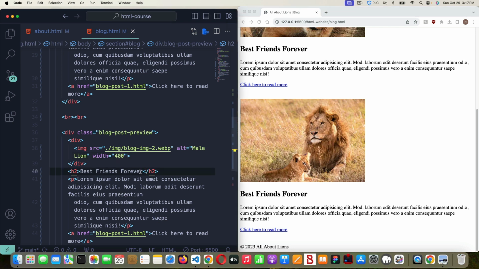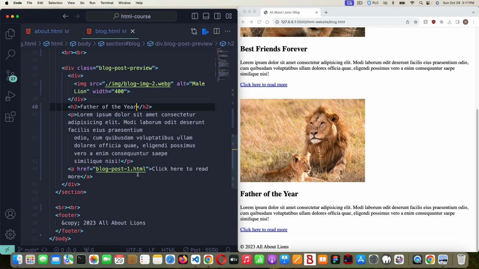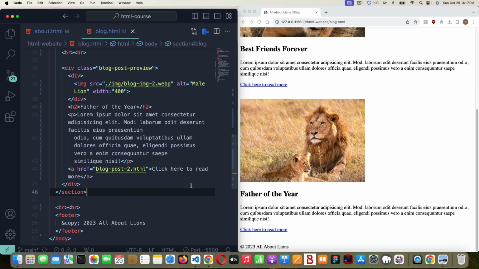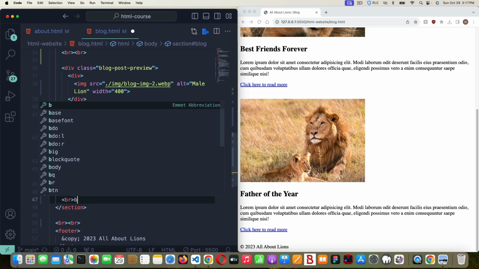And then we'll say, looks like he might be with like a cub, so we'll say father of the year. Okay. Not gonna overthink this, guys. We're just pretty much putting filler stuff in here, but it's kind of the fun part about making little projects and websites like this, you just get to be kind of creative and funny and silly, and it's fun, right? It's good to be creative. So father of the year, we got our text in here, and we've got a link that'll go out to the blog post. And then let's do break again, 2 line breaks.